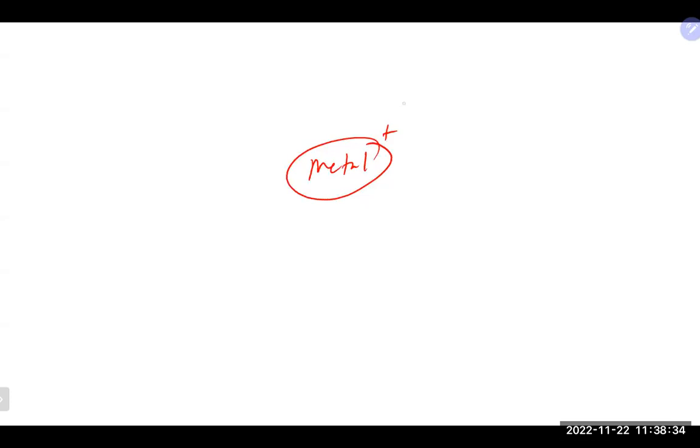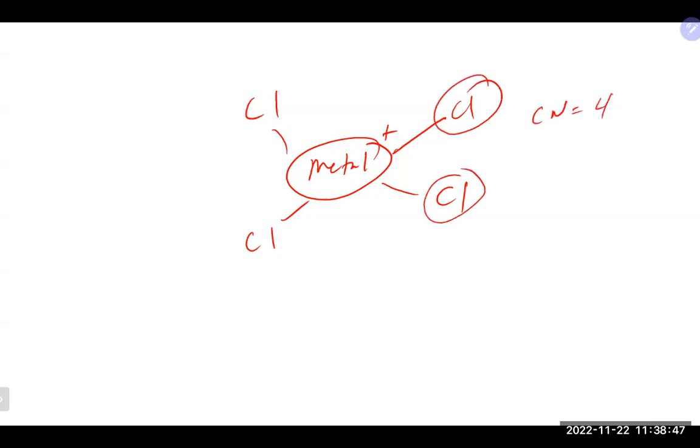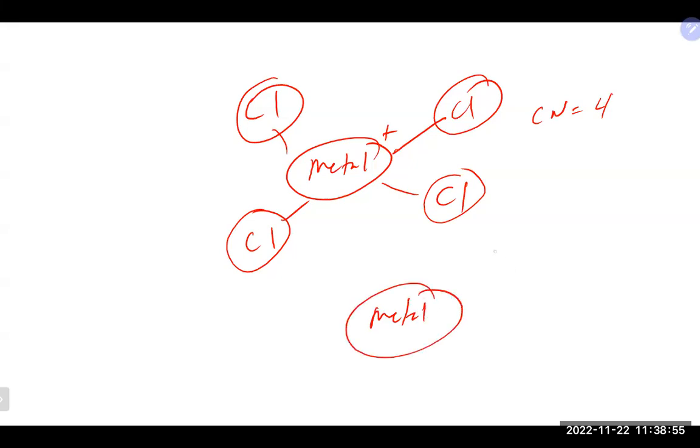If you have a monodentate like chlorine attached, the coordination number in this example would be 4, since obviously only one atom is being directly attached to the metal in the middle. If you have a metal where maybe it is something like, say, oxalate that we talked about, I think, as well.